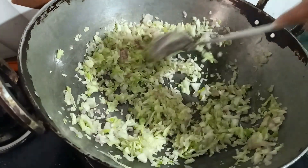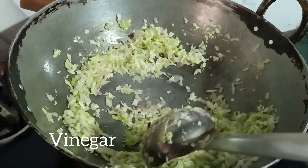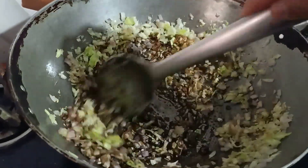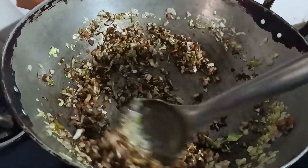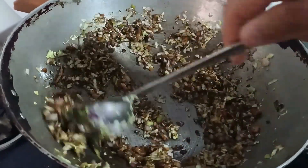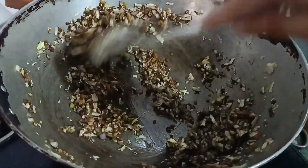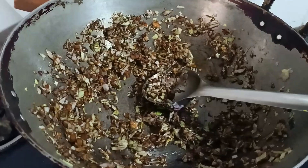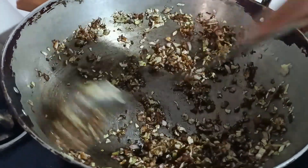Now let's get back to our filling. I am adding vinegar into it — after adding vinegar give it a stir. I am adding less vinegar and more soy sauce, because I want my filling to look brown — not by caramelization of the vegetables, but with the soy sauce. Now give it a very good stir. You can add salt at this stage, but remember we have added soy sauce and it is salty. So put in a little salt, then taste it, then you can add more if you need. Always check seasoning before adding more. Here I am adding very little salt since I have added more soy sauce.